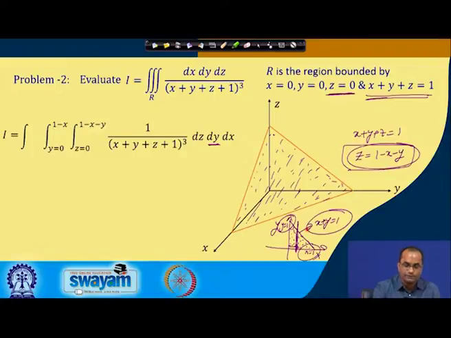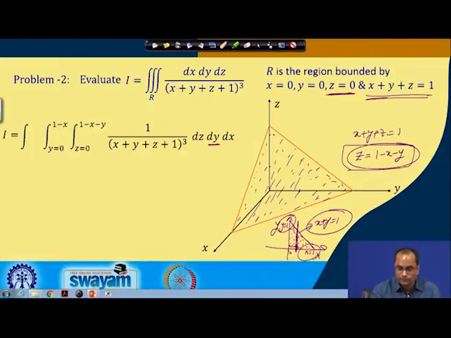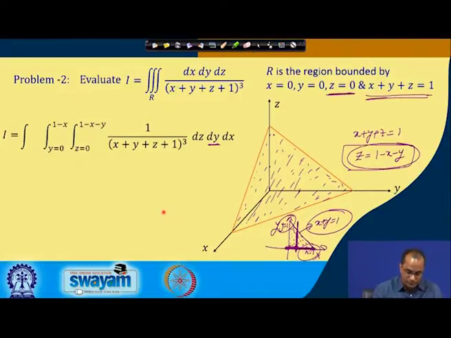And now, what is left is x. So, naturally again we can project everything to the x axis, that is another way of looking at it. If we project this again to the x axis, we will get simply this line segment over the x axis from 0 to 1. So, the limits of x will be from 0 to 1.